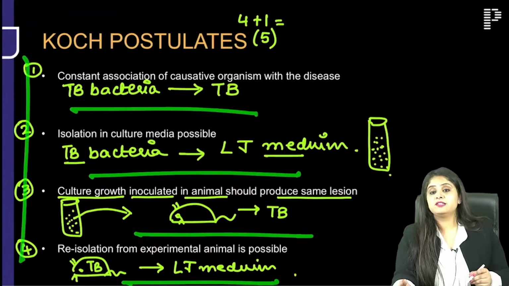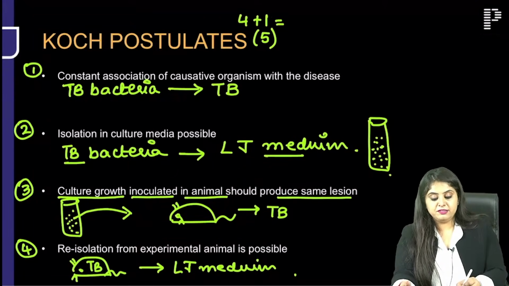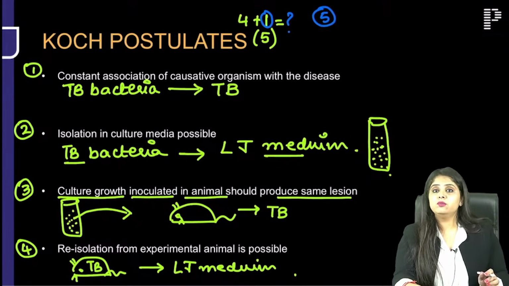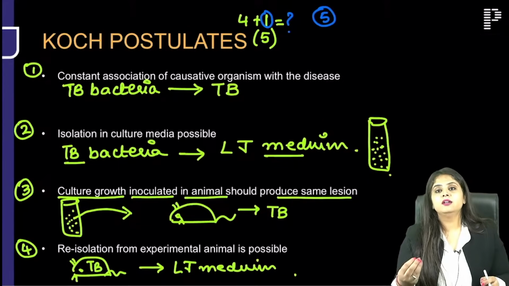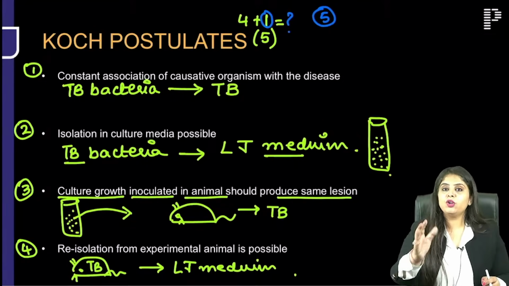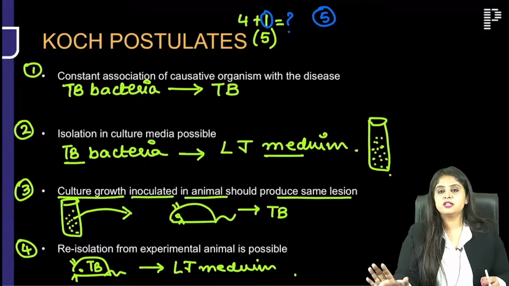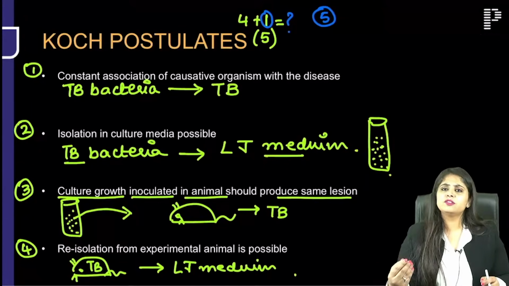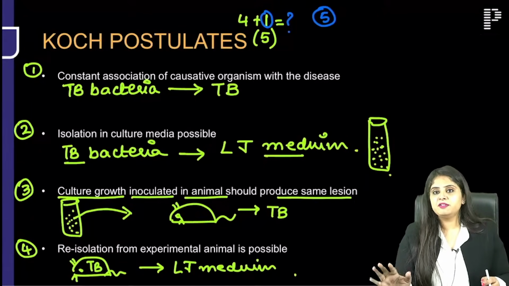Four Koch postulates done. But then I told you there is a fifth Koch postulate that has come up. So what is that fifth Koch postulate? That I will teach you now. It's a new one. And when I tell you, you will be like, how dumb, this we knew, ma'am. Why did they make a new Koch postulate? So all of you, have you all experienced COVID first hand, first wave, second wave? Kabhi na kabhi to COVID ho gaya hoga na. You must have had COVID. Even if you didn't have COVID, let's assume you have COVID, because everyone had COVID.